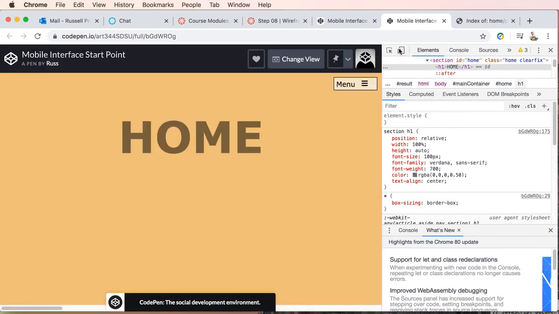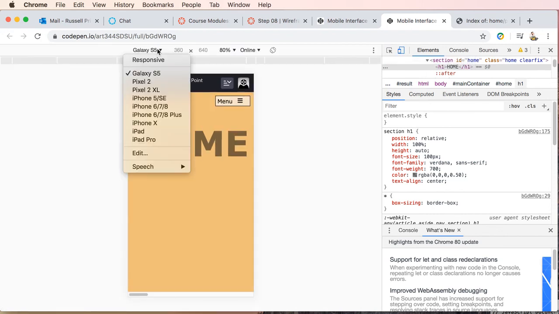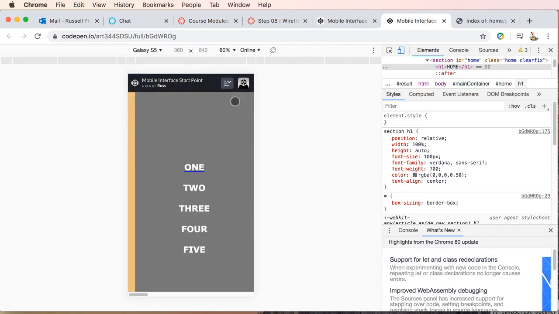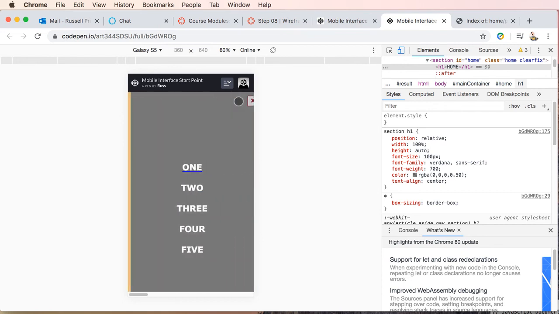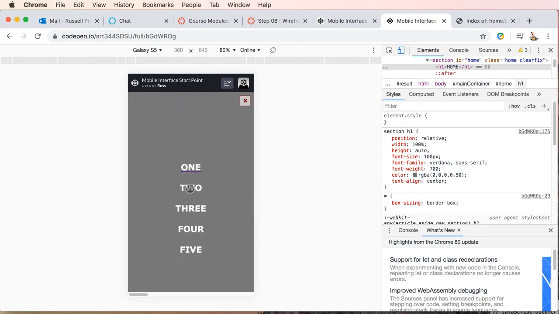So you'll have to click this icon right here, and then you can set the device that you want to target. And you could edit this, or you could change the aspect ratio right up here also. I'm going to go with a Galaxy 5, and let's just click, and we see that our menu is in fact working. Okay. All right.